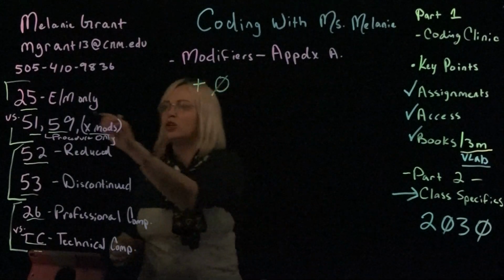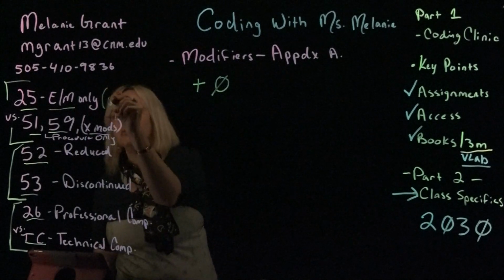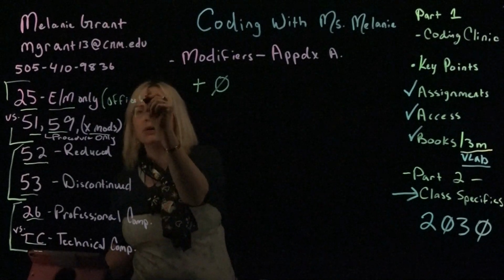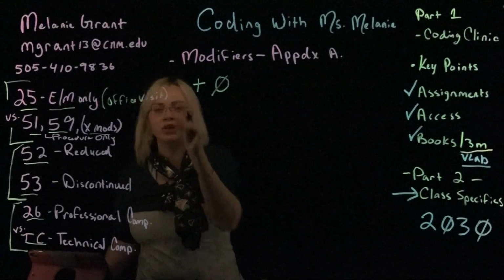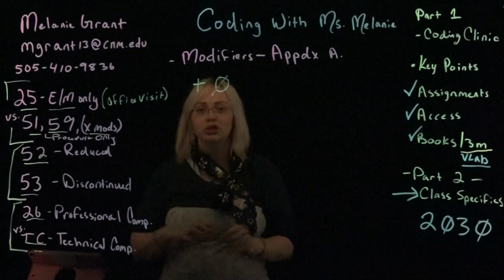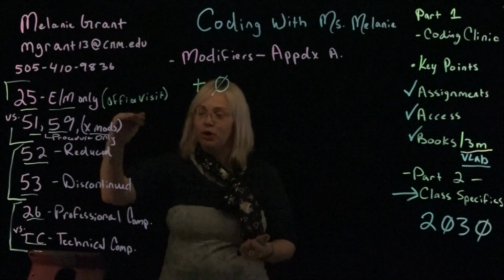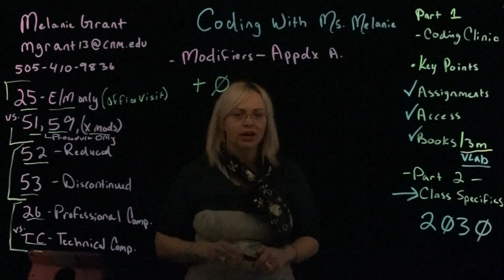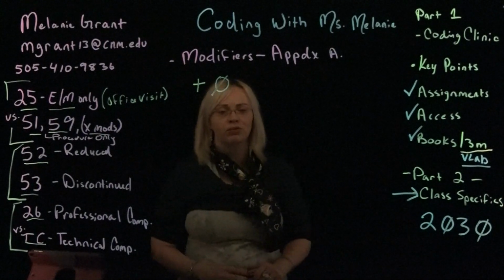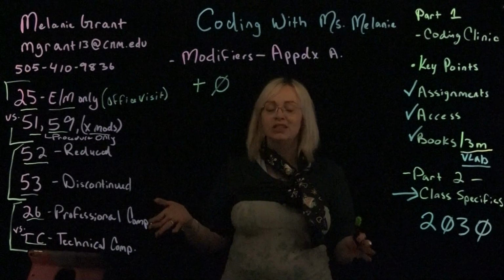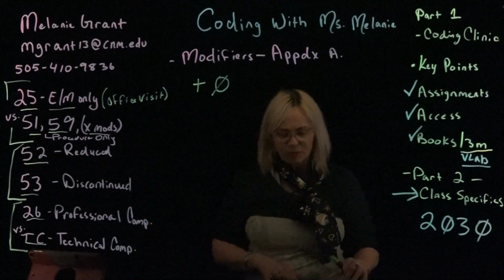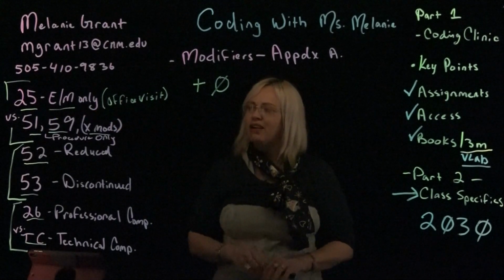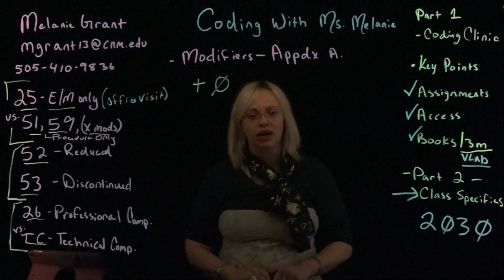When I say office visit, I'm talking about our E&Ms, which are evaluation and management, and something we'll be learning in great detail in section 2 of this class, which starts with module 5. For now, just know that office visits, or E&M codes, exist, and whenever we refer to them, they need a modifier to identify them separately from other services if other services are performed. Now, there are a few other unique circumstances that we can go into detail with later in the class, but for now, I want to talk about modifier 25 and 51 or 59, which are your procedure modifiers.